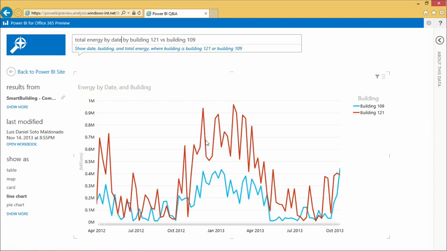And I think that is a possible indication that building 121 might be an older building, might have a problem with its insulation, its windows, whatever it happens to be, its HVAC system. But it is one of those areas where Microsoft can now go explore, see what the root cause of the energy inefficiency is in that building, and then course correct if necessary. So a great end-to-end view of what you can do to analyze data using some of the different features in Excel and in Power BI for Office 365.